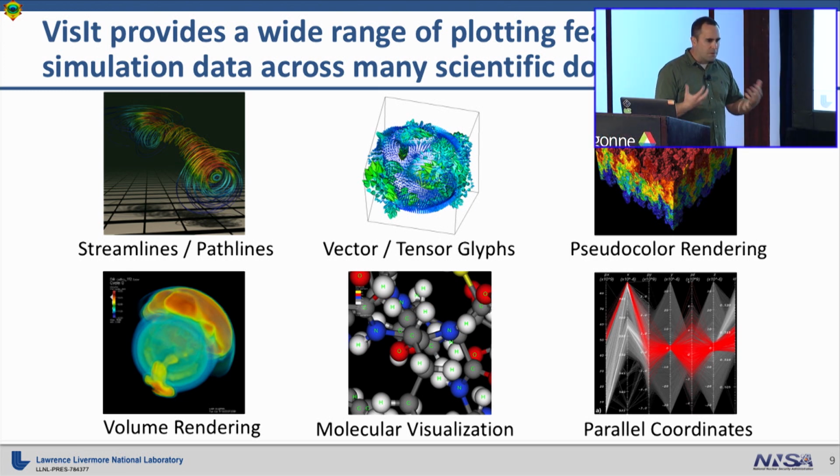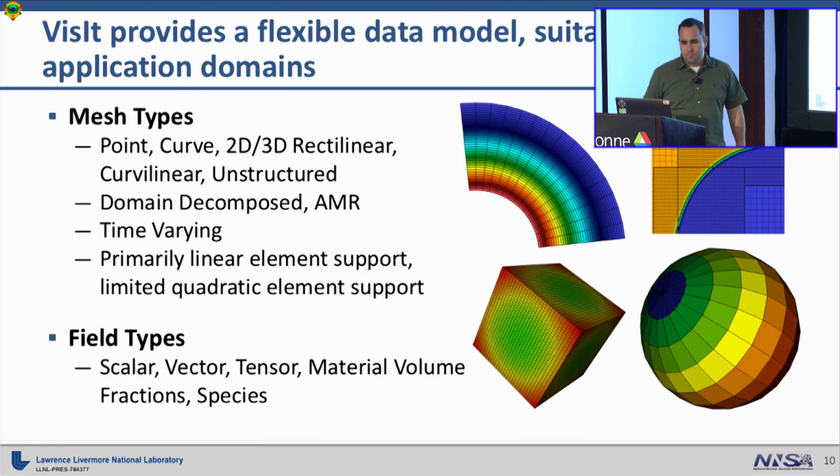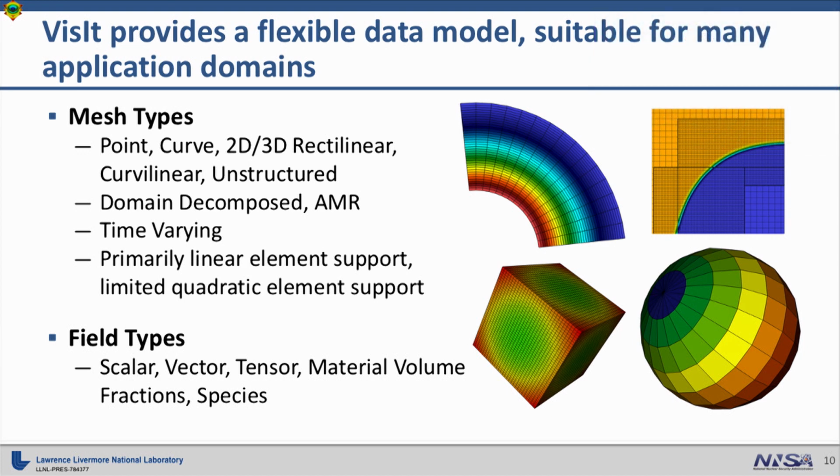But again, we're really a mesh-based simulation rendering tool, I guess. So some of these things help you get into the data, but they aren't really the focus. We have a very flexible data model. It's built on top of VTK, as you heard about before. So we support all kinds of different mesh types, from the basic uniform grids all the way up to AMR. We also have some support for higher order finite elements through MFEM.